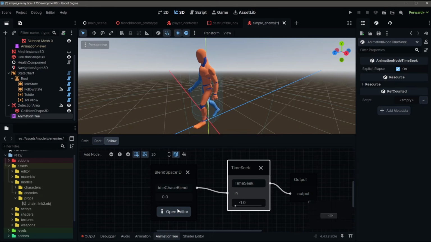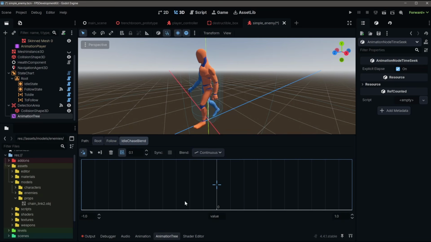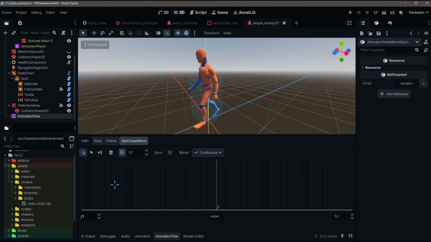Now let's open up the Blend Space 1D editor, because this is a little bit different than just playing an animation. So how this works is this is a 1D graph. It basically goes from whatever your low end value is to your high end value. You can determine both of those values yourself. And as you go from one value to another, it's going to blend the two animations together. So the first thing that we can do is we want to set these values differently. Because we're going to be using the enemy's velocity, that is something that would go from 0 to whatever the max velocity is, we want to set the low end to 0, and then the high end would be 1. So 0 would be idle, 1 would be walking.